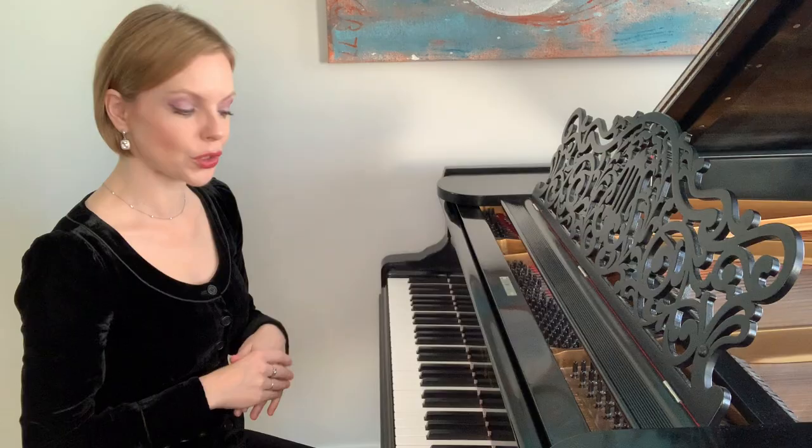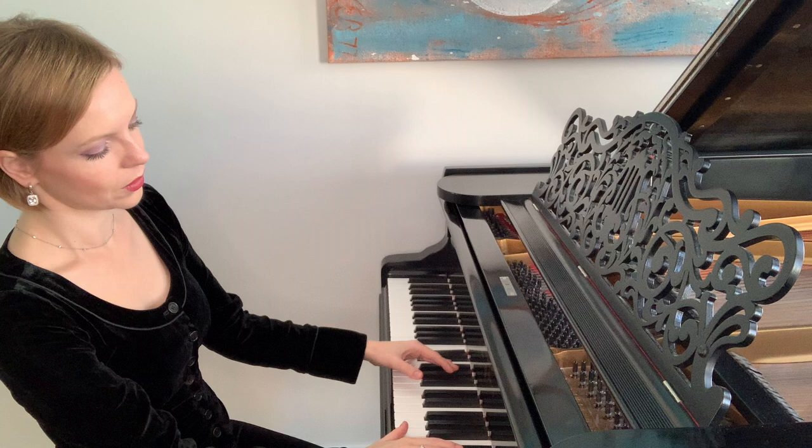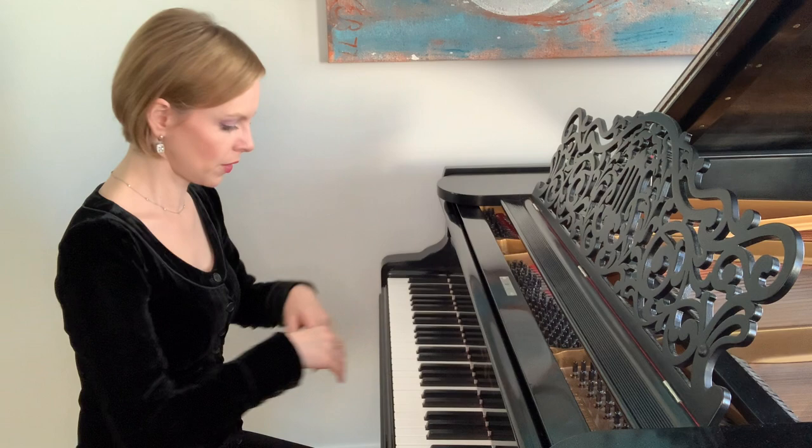Having allowed ourselves to get completely lost in the beauty of this middle section, it is time to return. And we are right back into the rustling anxiety of the C sharp minor. Let's talk about the coda that follows the return of the A section and concludes the piece.